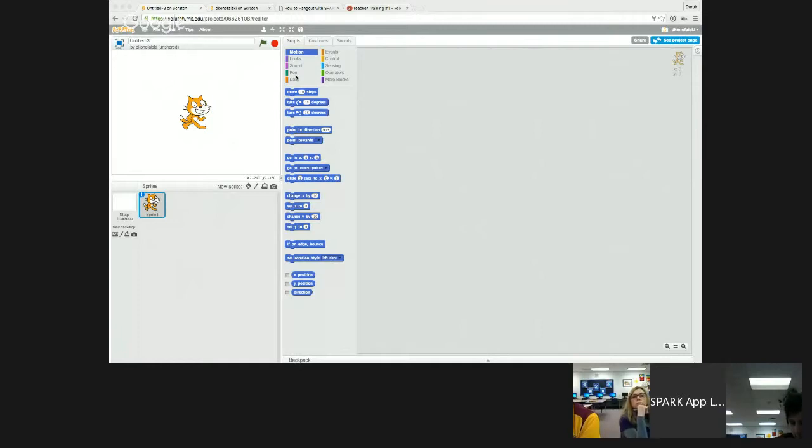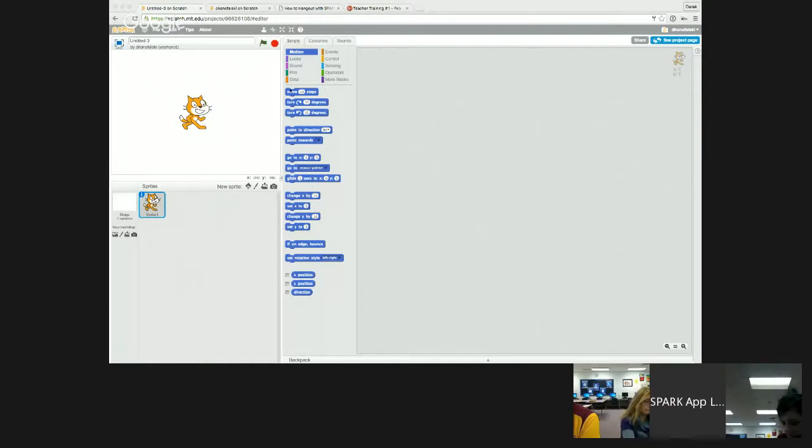If you're not familiar with programming at all, then this is basically the instructions that we're going to give Scratch one step at a time for what to do with our characters, our sprites, and our game.